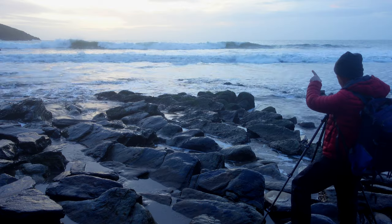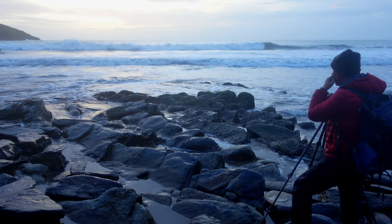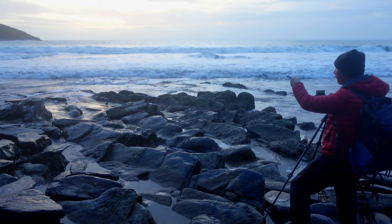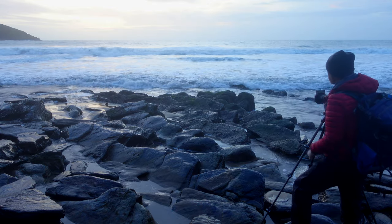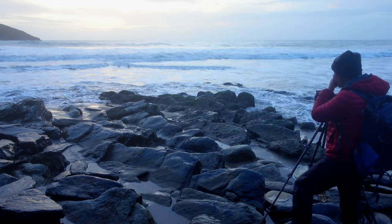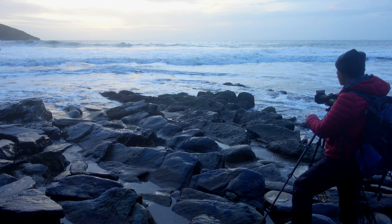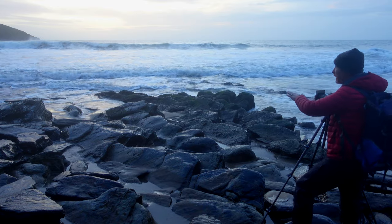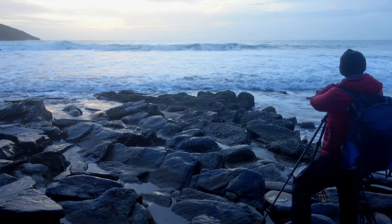But there's one more big wave that's just after coming in here. It looks like a monster wave. It may be able to reach me. It depends really on if the outflow of the wave previous to it is going to stop it or slow it down. But I'll wait now and see if this wave will reach me, and I'll try and grab that shot from here. And then I think that'll be the end of me on this side anyway, and I'll move over, as I say, to the sand.